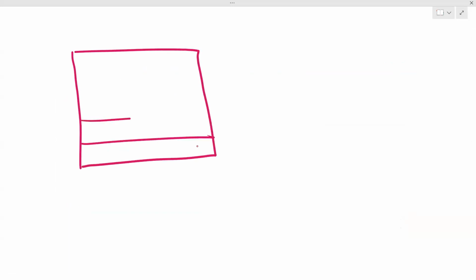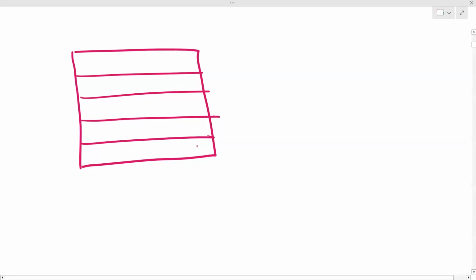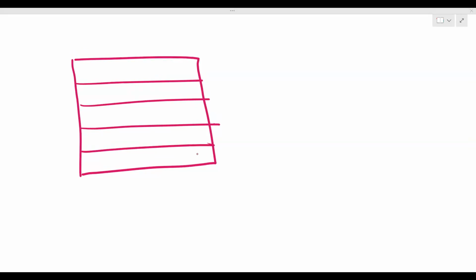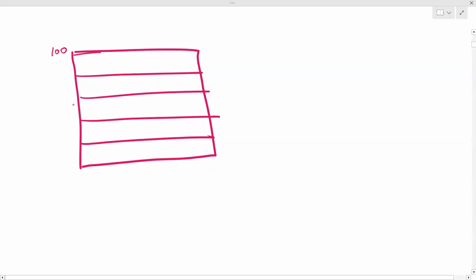What is the maximum value of the row that can be covered? It can be 100 only, right? Because no sheet is going beyond this. There is no sheet at the 101st row, right?